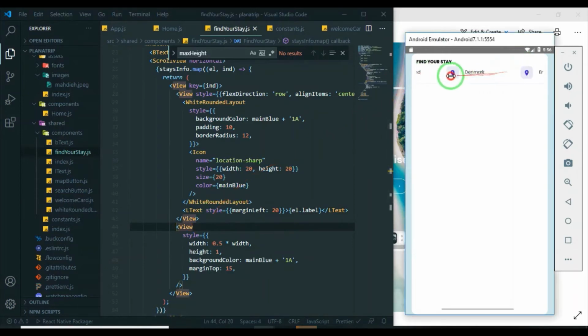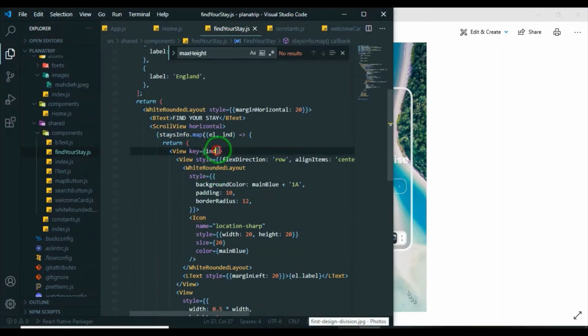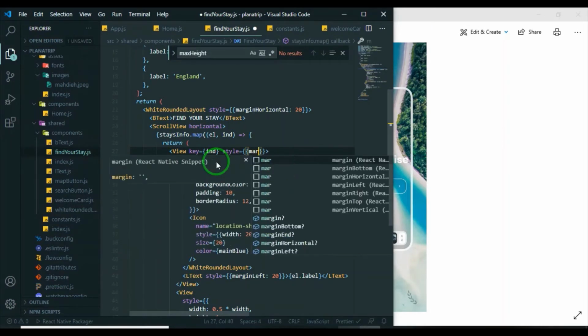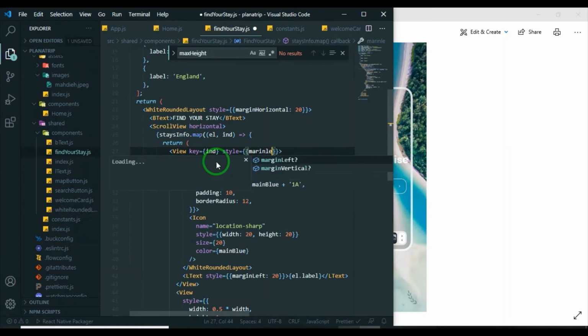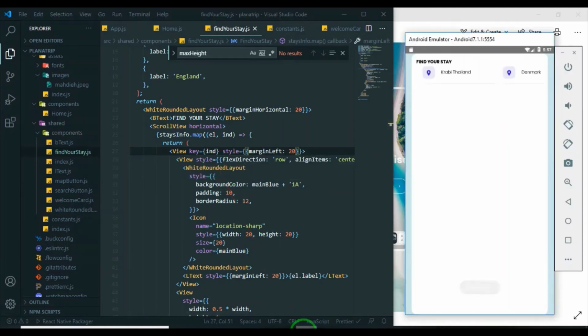So you see that our horizontal scroll view is working, but just something else. You see a space here between the cards. We have to create that. We give the margin left of 20 to the wrapper view of the cards. Margin left of 20. Let's see what happened.